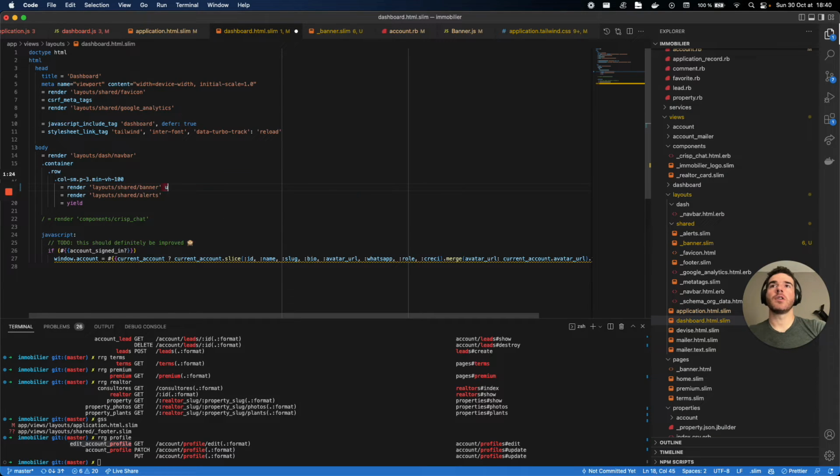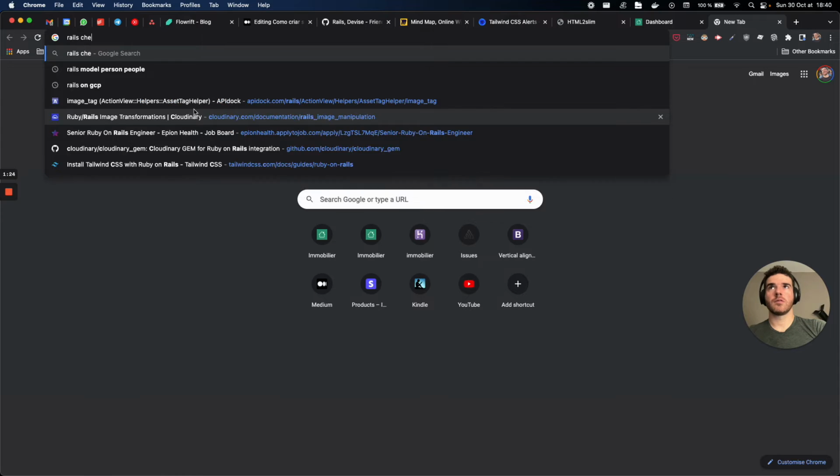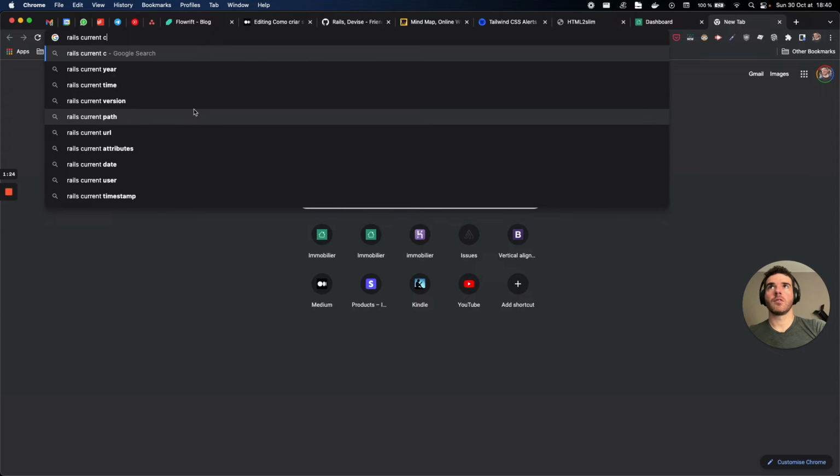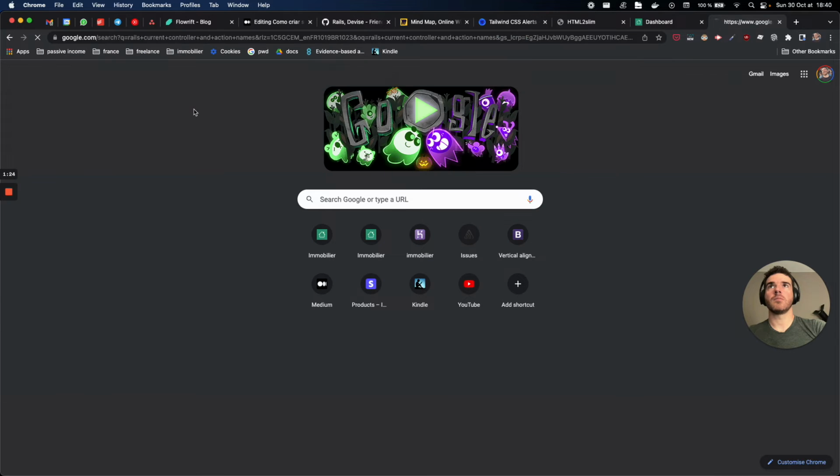So dashboard unless... raise current controller and action names.